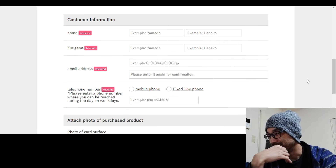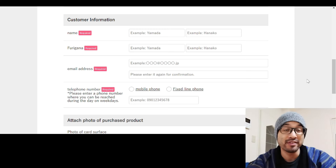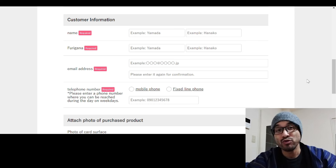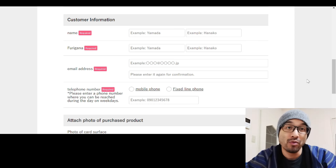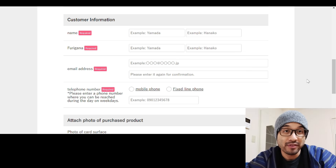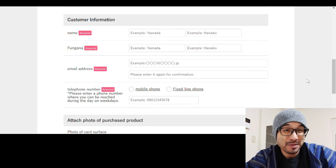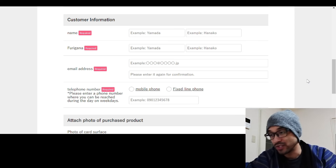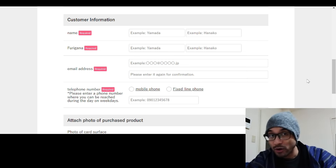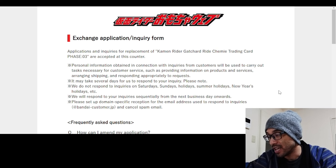You probably need to be living in Japan to do this, because it asks for your name in Kana. And when you actually apply and give your address, they're probably going to expect a Japanese address. So for anyone who doesn't live in Japan, you might as well just buy another Phase 3 box whenever they change the cards and mass produce them.